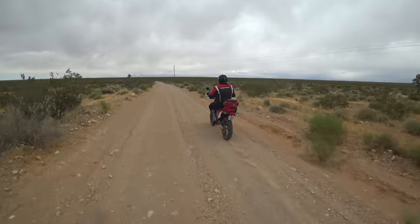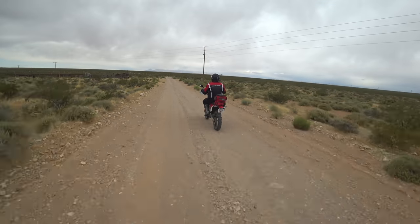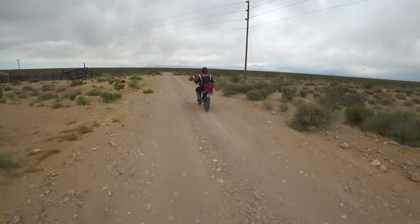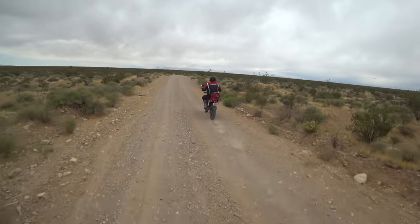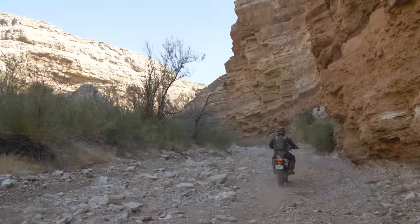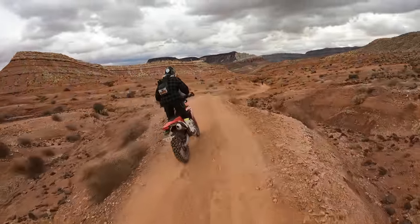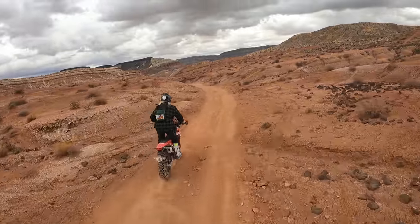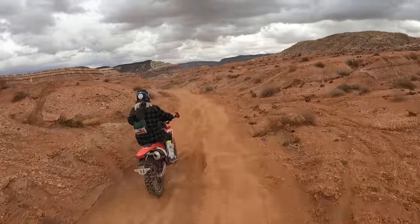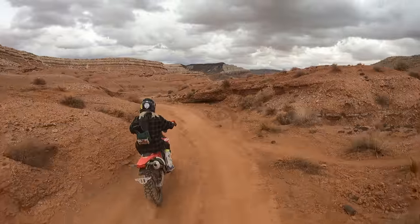I loved this bike for dual sporting. It is also built incredibly well. Everything feels tight, very precise, very Honda — no rattles, no loose anything, just a very well put together machine. To me, one indicator of a dual sport motorcycle's build quality is how a company puts together the little things like the license plate holder. The Honda's is rock solid. It's not a flimsy cheap plastic afterthought.